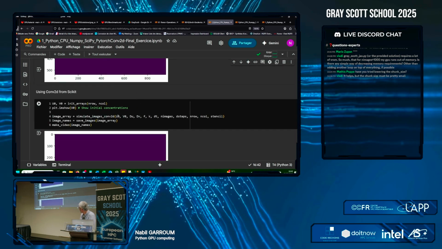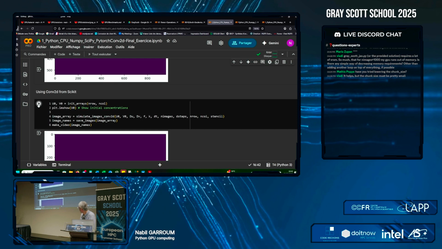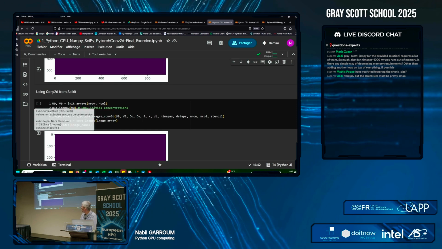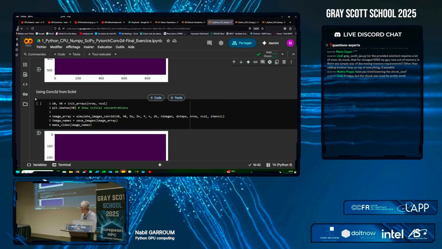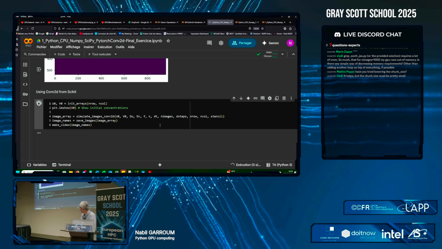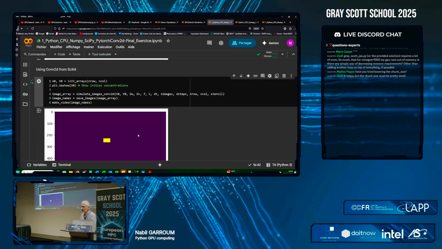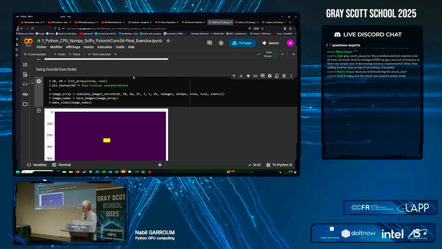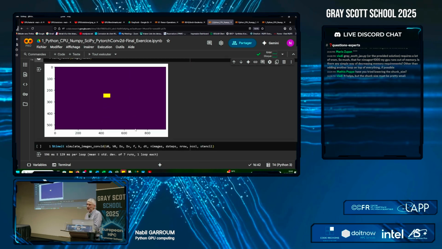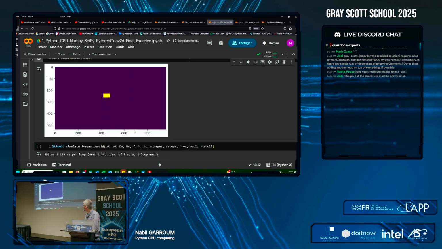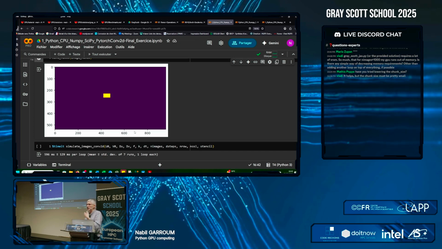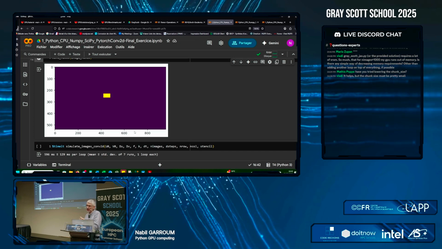And now we do the same thing, okay, but using the convolution 2D from the signal library. And there you see that it is rather fast. We took almost 16 seconds on the first one, and here it's a fraction of a second. So it's very useful. The lesson from this is to always seek optimized functions that are heavily coded in the libraries.